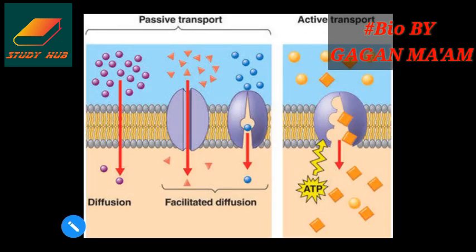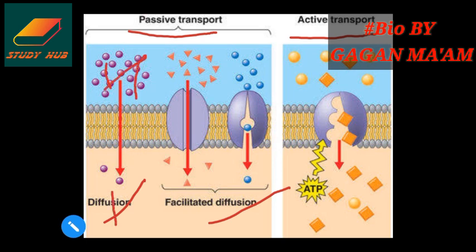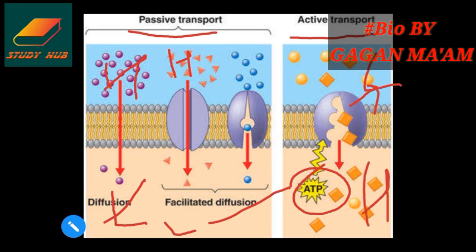Now you can see the difference between passive transport and active transport. We studied passive transport. It is of two types, diffusion and facilitated diffusion. Diffusion occurs from a region of high concentration to a region of low concentration. In facilitated diffusion, it also occurs from high to low, but it needs channel or carrier proteins for the transportation of molecules across the membrane. Whereas in active transport, it needs protein channels or carrier proteins, and it also requires ATP, and the transportation occurs from the low concentration to the region of higher concentration.